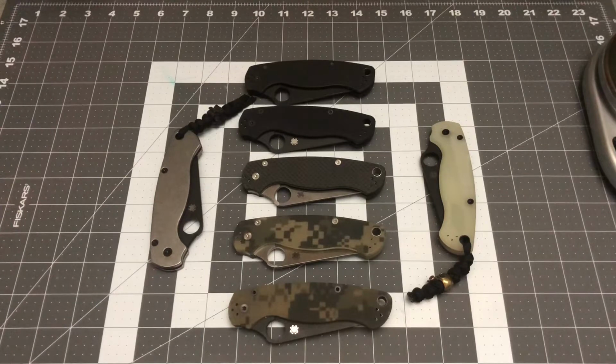So this, my friends, is my collection of Spyderco Paramilitary 2s. As you can see, I have several different versions. Most of them are pretty much the same, minus the scales, but the blade steel and the scale type is going to be pretty much the same material.